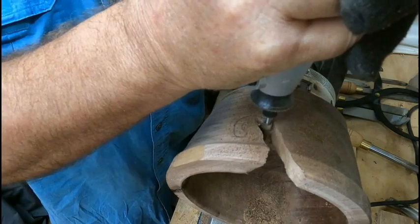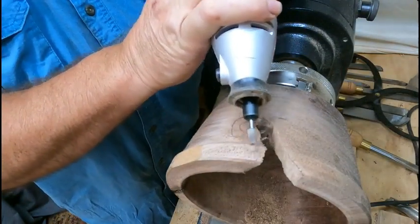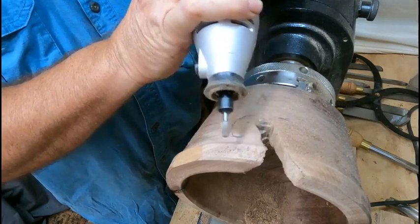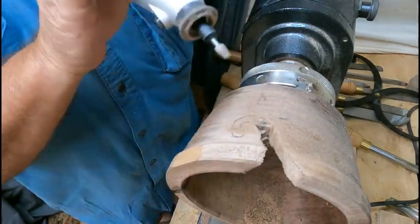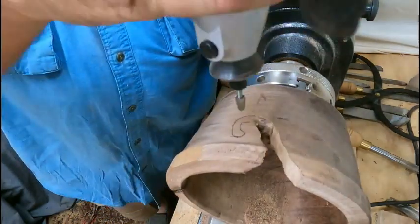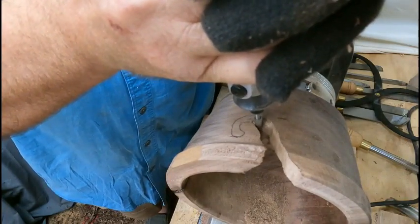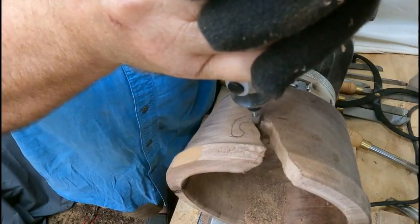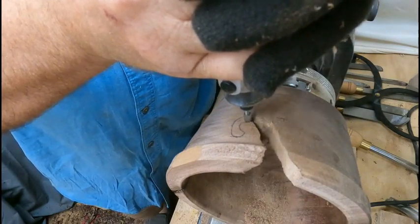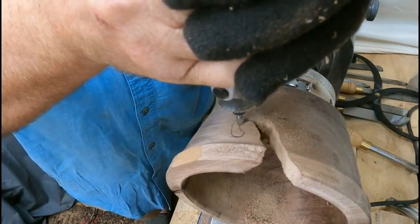But, I mean, this might be good for making like little notches. A little texture, I don't know. It ain't much good for doing this. But you don't know until you try, right? Just trying to hold it steady. Work my way around.